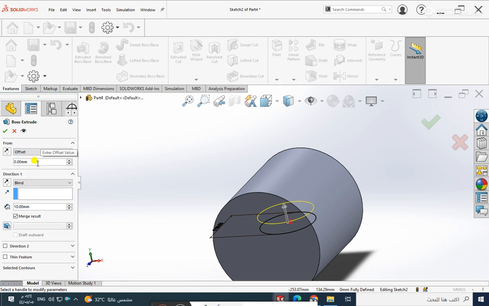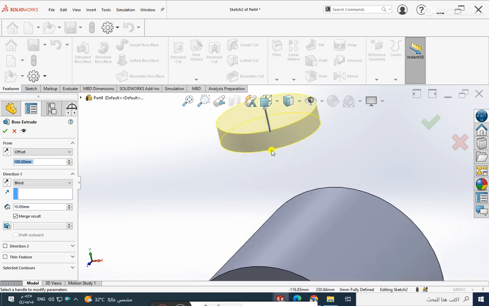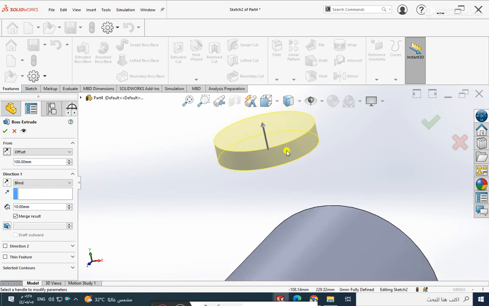Offset means that I want to make a shift for this drawing from the middle to somewhere here. So what is the height of this sketch? I want it to be at 100 height. Now the sketch is down, I have to make the sketch go up.